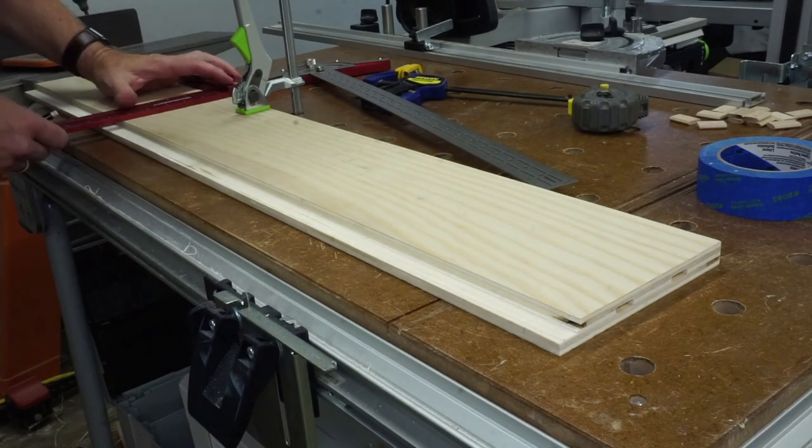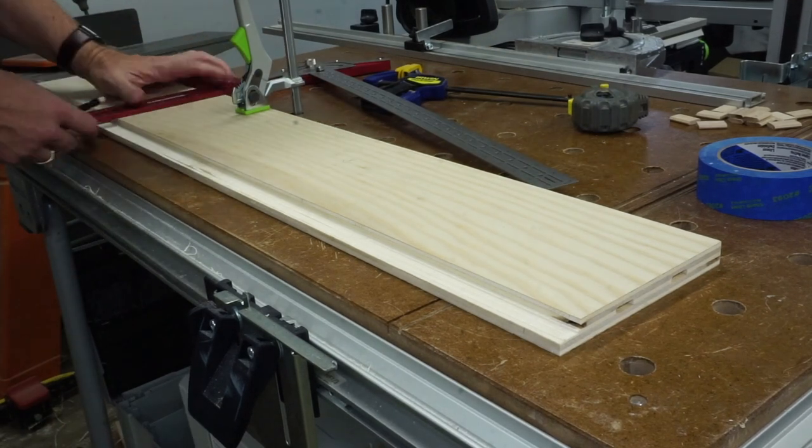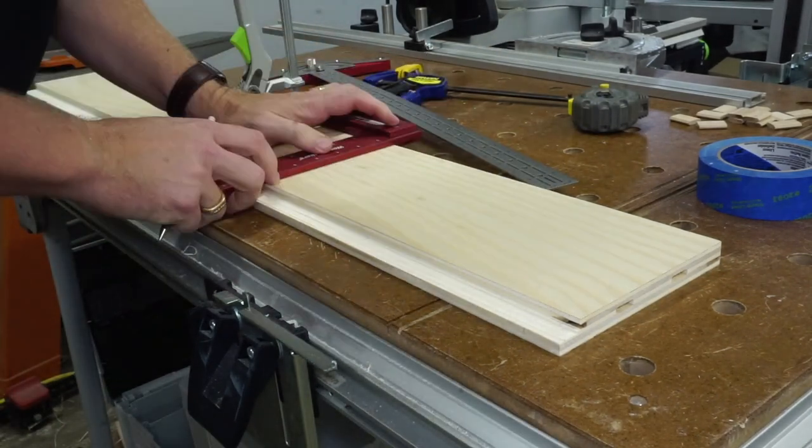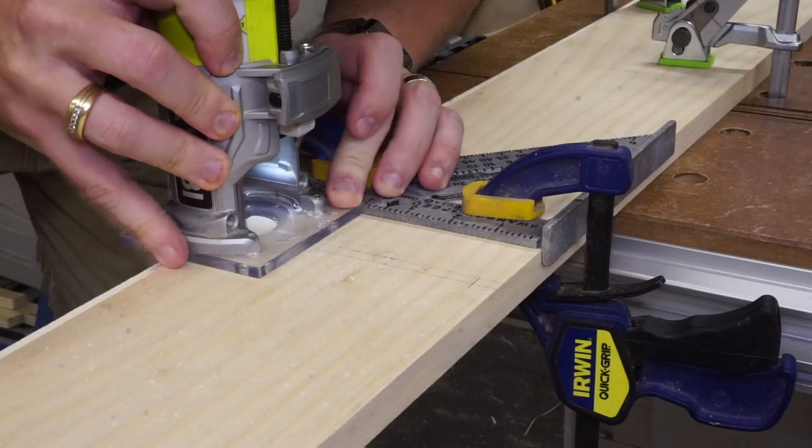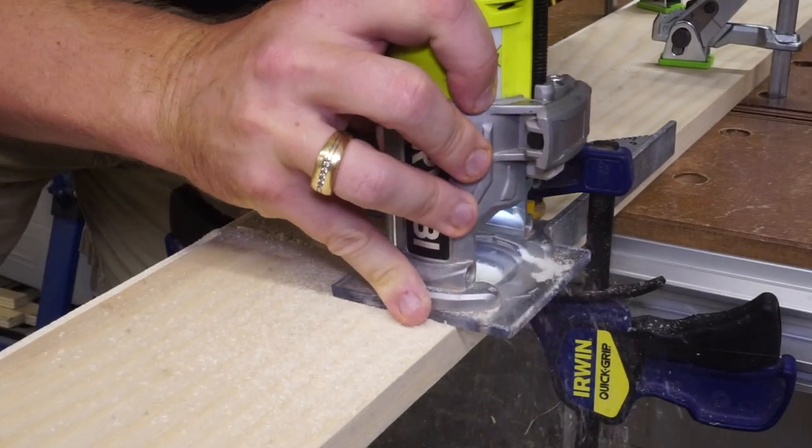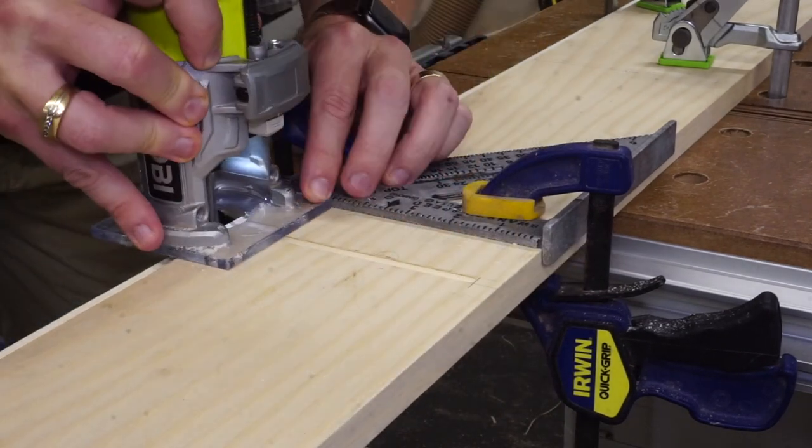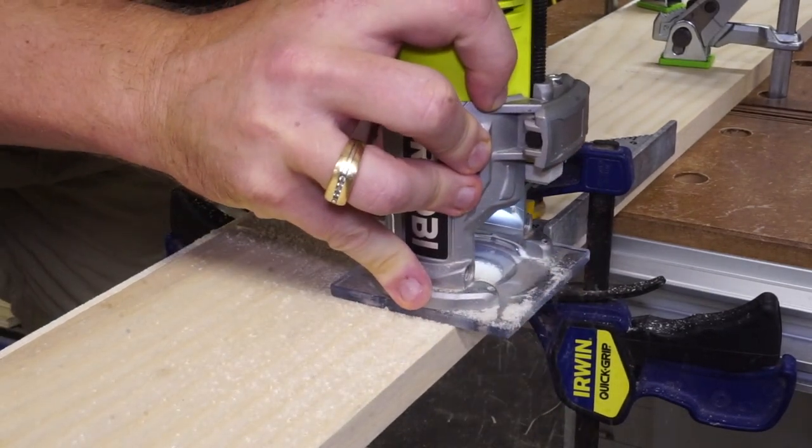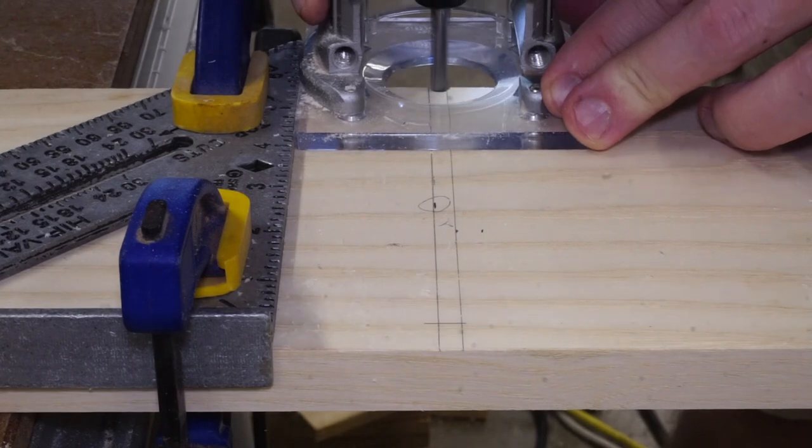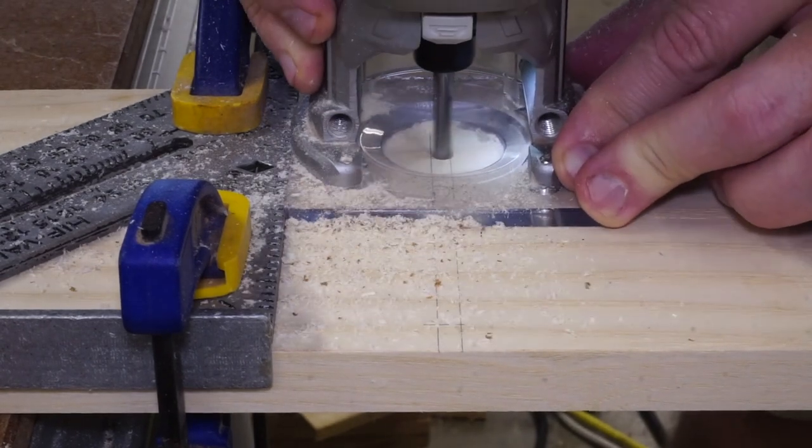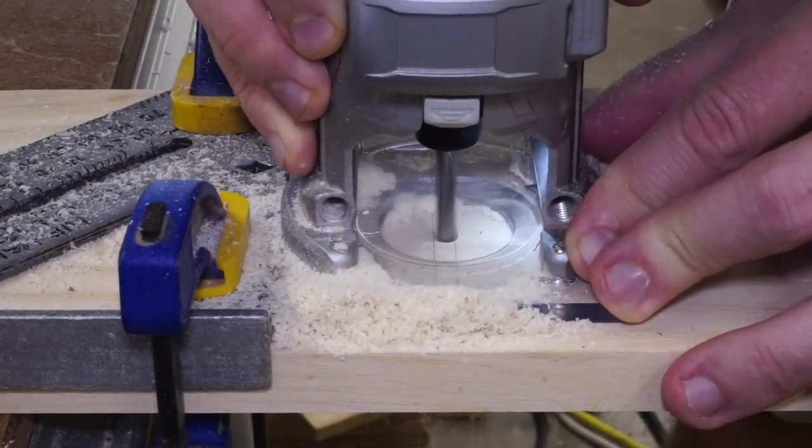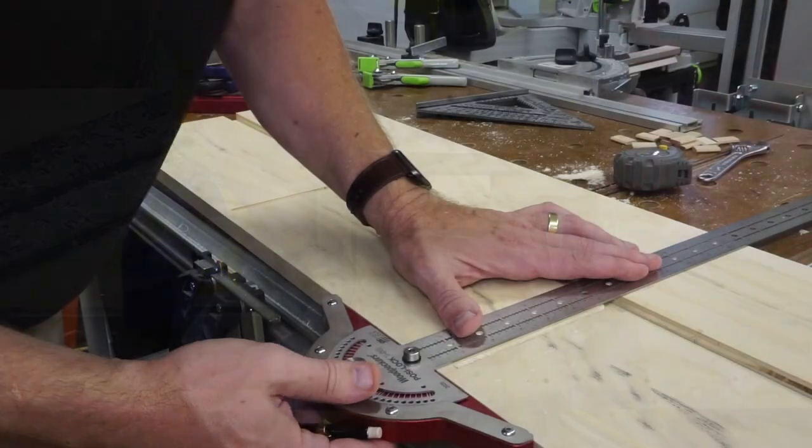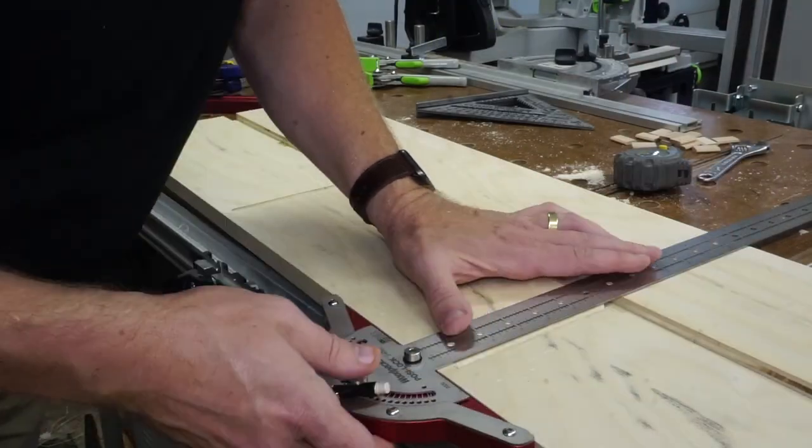Now I had to mark the location of the evenly spaced shelf dividers. These would be made out of solid ash. I routed the slots using a trim router and a quarter inch spiral bit and a simple combination square as a guide. It did not matter if I was exactly on the line as long as once I made my first dado, the rest were transferred to the same locations on the other pieces.